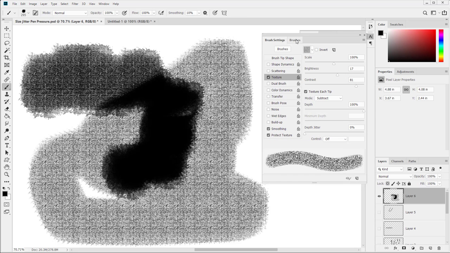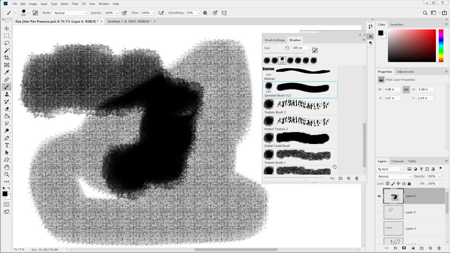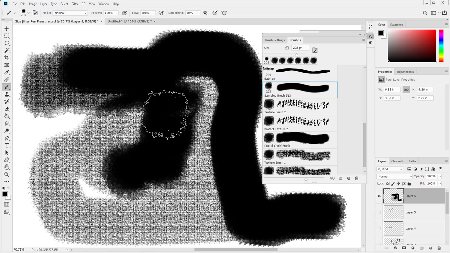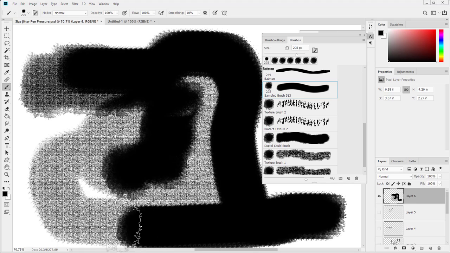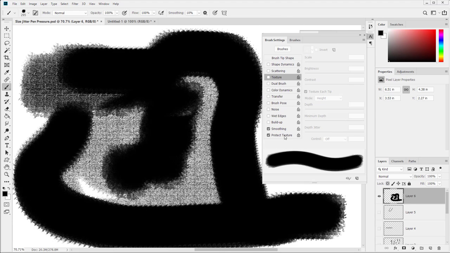The bummer being this, so we've got Protect Texture locked on. If we switch to a brush without a texture, it does just get rid of it, which makes sense, but it's also a little more confusing because now Protect Texture will be set, but there is no texture for it because it doesn't have it. So that's the downside to using this lock. It doesn't clean up after itself. So it's kind of a workaround, but it still is semi-functional, so you can still use it.